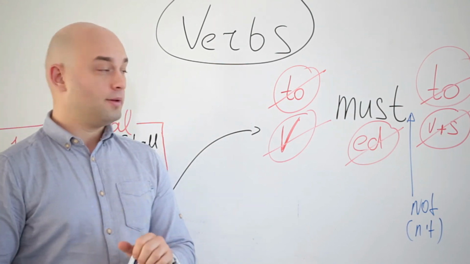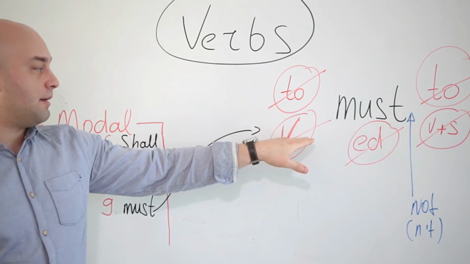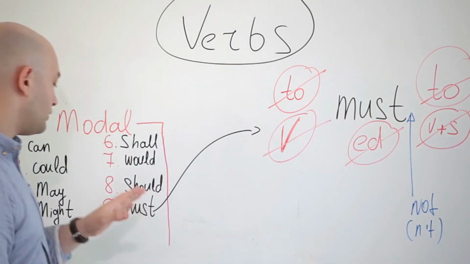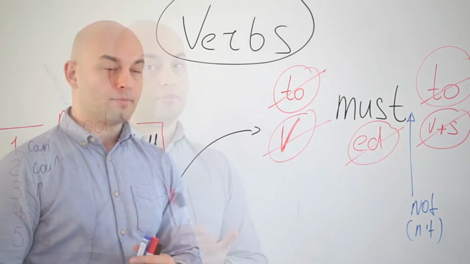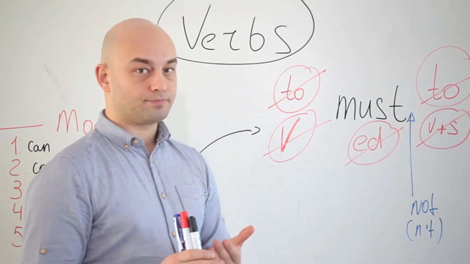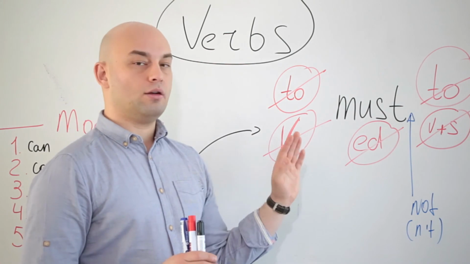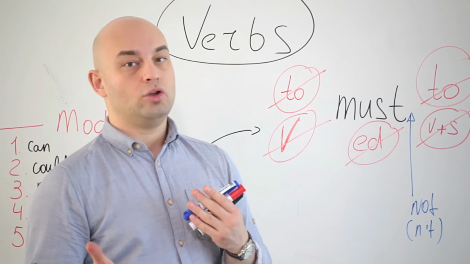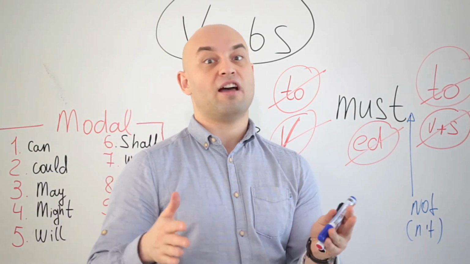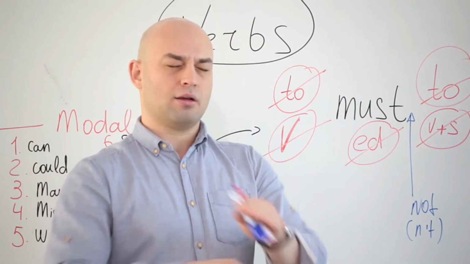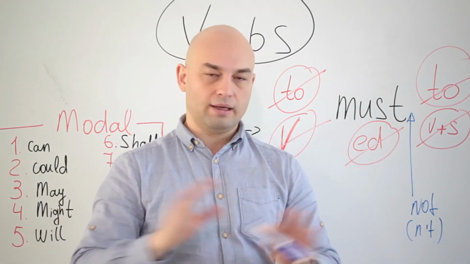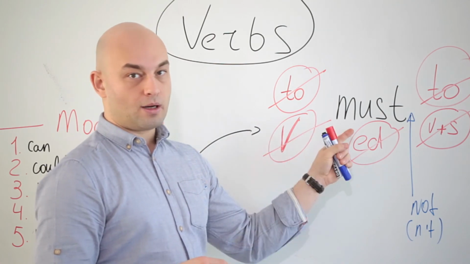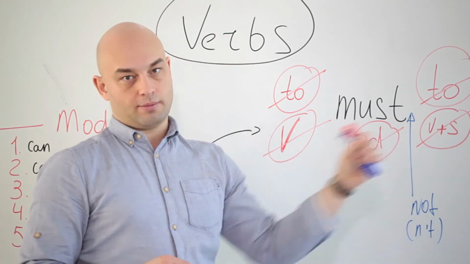Unlike any other verb, you cannot have any verb before a modal verb, okay? I've used must as an example. Unlike any other verbs, modal verbs cannot have another verb before them. So you cannot say, for example, I have musted or he is musting. That's completely wrong, completely ungrammatical. If you need to say something with a modal verb in the past, it goes after the modal verb, okay?